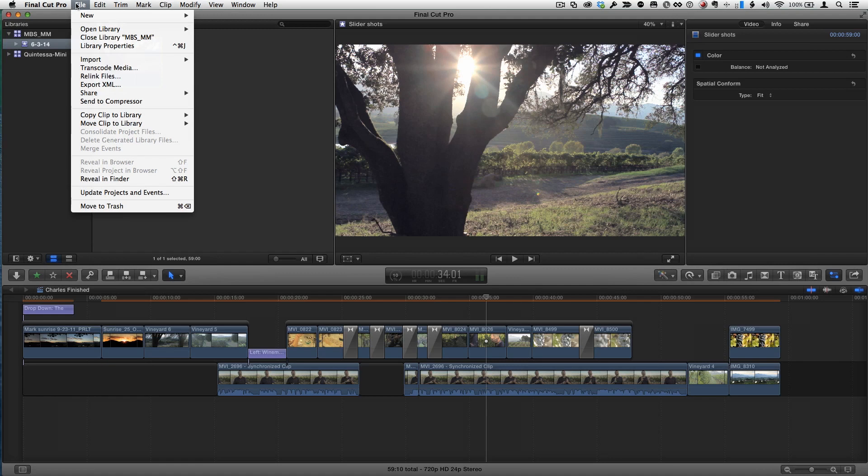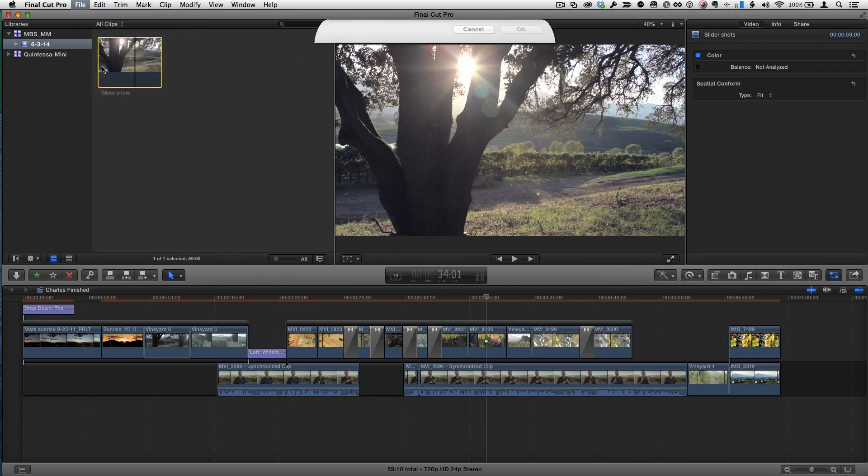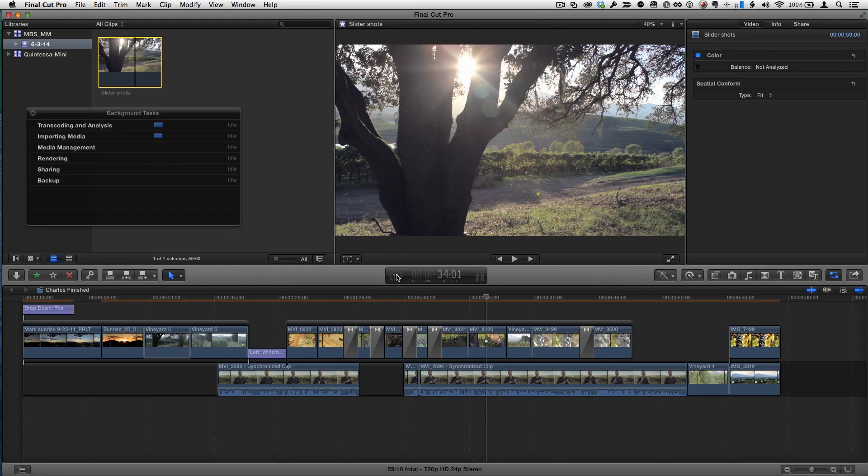Actually I didn't transcode the media but it's OK because I can do it after the fact. I wanted to check the transcode media checkbox there. So I'm going to do it after the fact, transcode media, and I'll choose to create proxy media for this one. I'll click OK. And we'll see down in the progress dialog here, the background task window. So it's basically copying the clip to that external folder and at the same time it's going to be generating proxy media for that clip. Exactly, and all of it will be in that external folder. Exactly.